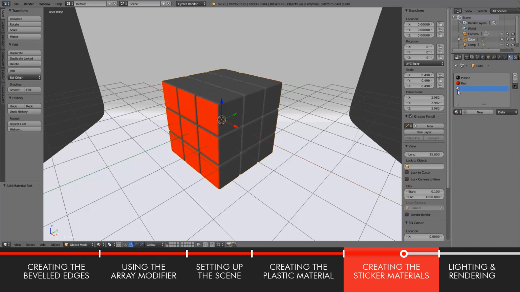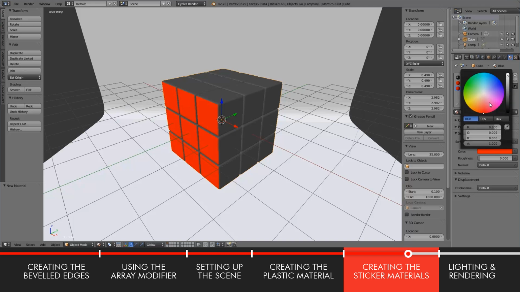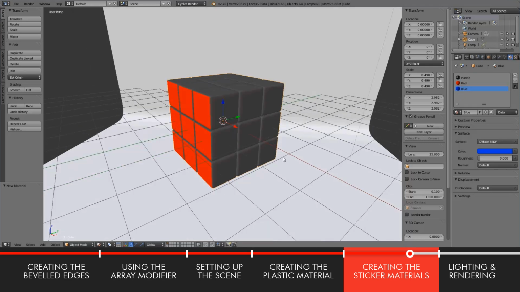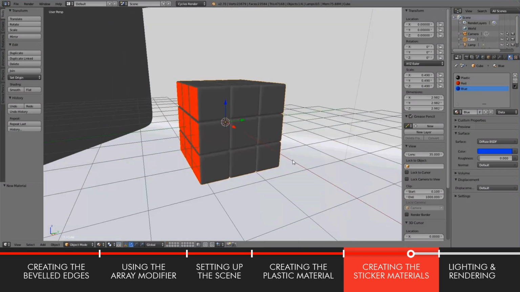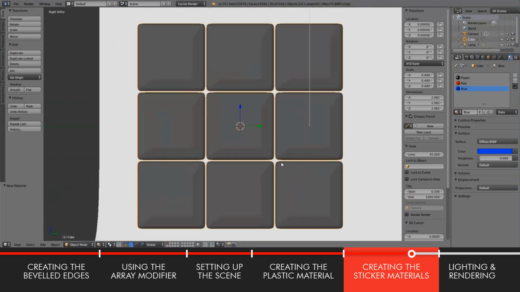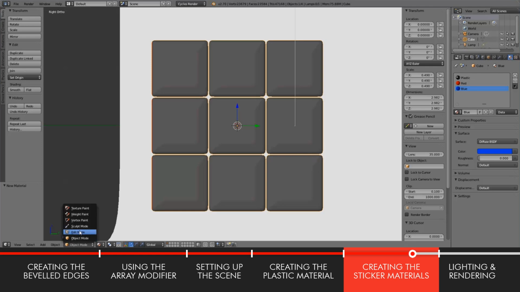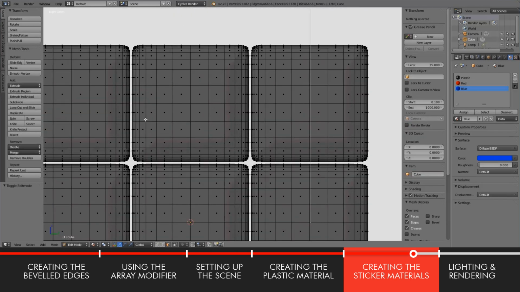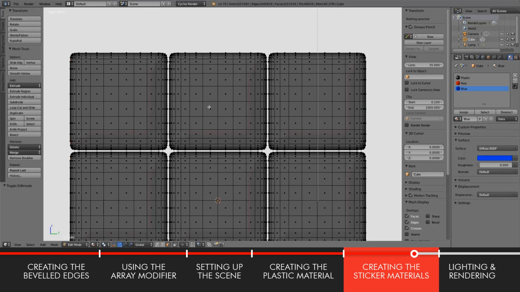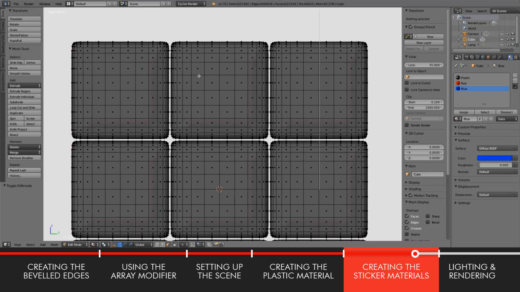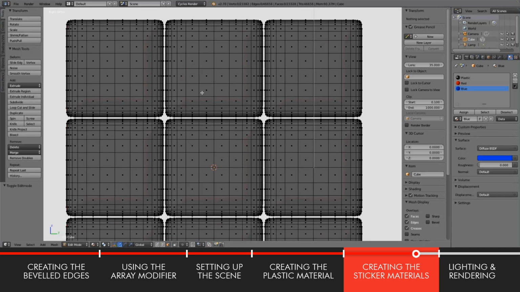If you want to duplicate the material, you can select the original colored material and hit the plus button here. That will essentially create a duplicate of the material. Change the name, let's change it to blue, then change the color, and it should carry over all of the shaders. So if you have a glossy shader in there, that should carry over as well. So I'll hit 3 to go into this view, and essentially rinse and repeat, do the exact same thing. I'm going to cut here because this is relatively straightforward, and we will see each other in just a second.